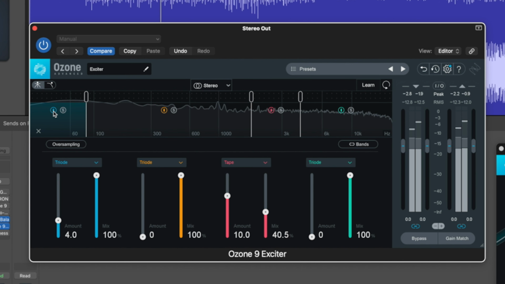Remember, in this track, all we've done now is distort some frequencies between sort of 2 to 4K and add a tiny little fraction of distortion on the low end. And it's helped us rebalance the track. There's our original balance.